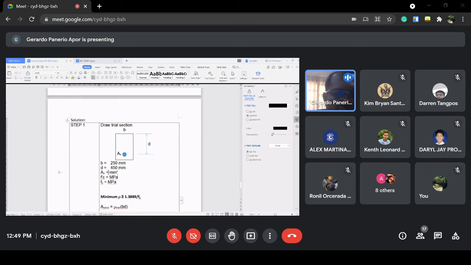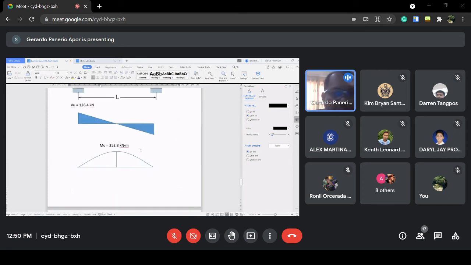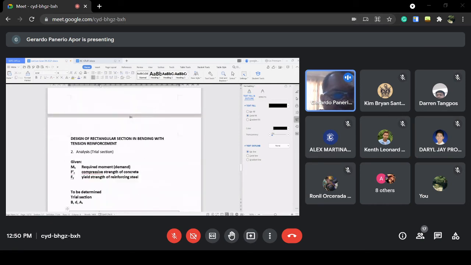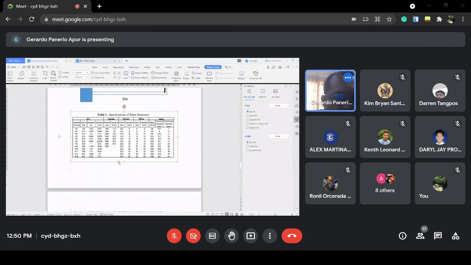Then my ES is, I will try to use maybe 25 mm steel reinforcement. And I will just use Canadian, no? I will be more specific, Canadian. Okay, so the area of one bar of 25 mm, and I'm going back to the table here. Okay, 25 mm is 25.2 diameter.